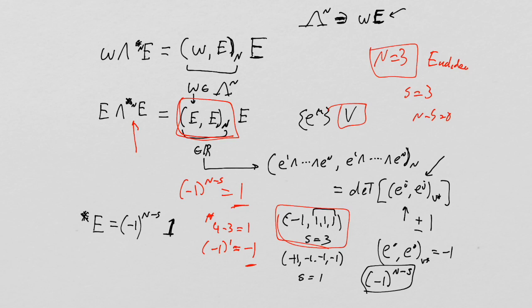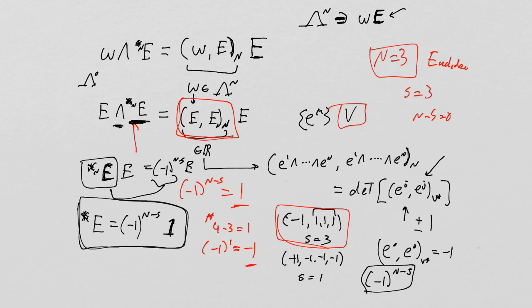And that, I guess I should write it out this way, is this guy here becomes Hodge dual n of E times E, right? Because remember, this just becomes a number that's living in the 0th exterior power, so this wedge just becomes regular multiplication in that case, right? So this is a number, and we know what this number is. It's minus 1 to the n minus s of E. And now we just equate the two components to get this expression here.